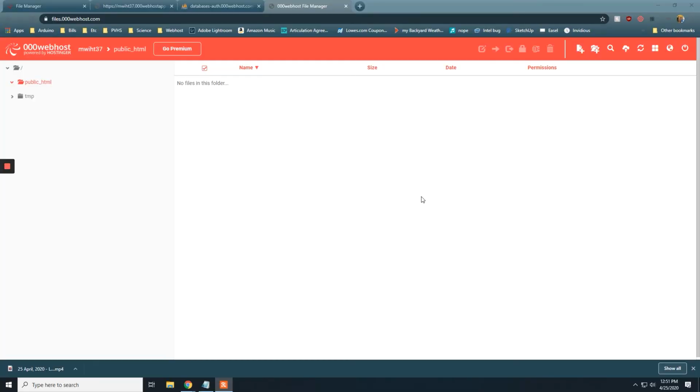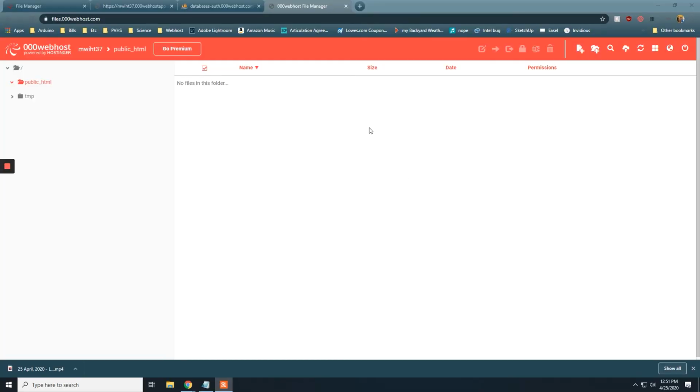Now the example that we're going to be running through is kind of complicated because it has all these extra CSS and JavaScript files. So what I'm going to do is in the video description, I'm going to put a link to these code examples so you can copy and paste the code in to make it a little bit easier for you to play with this. Let's go ahead and get started.